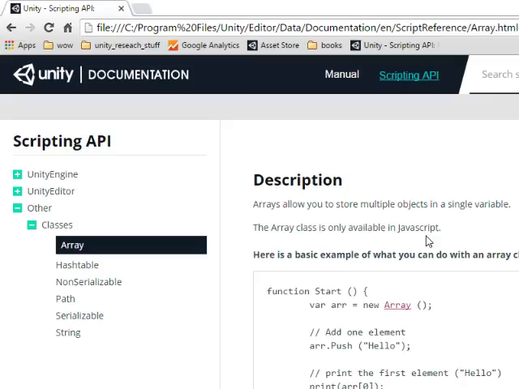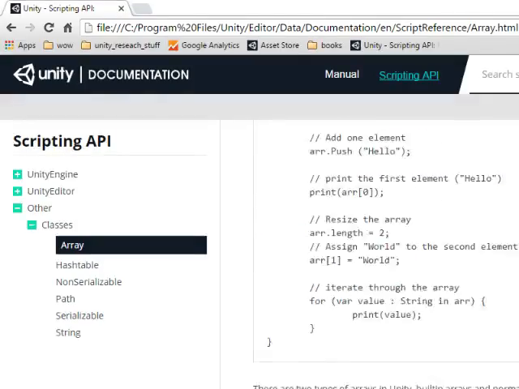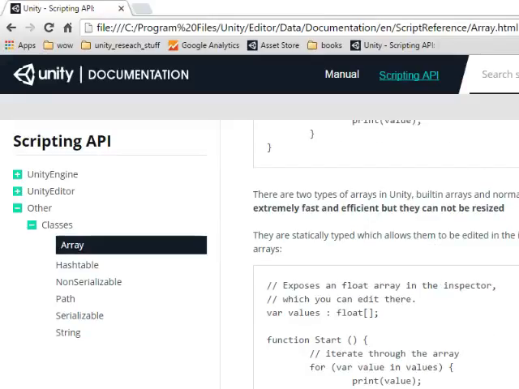See, we got arrays in C sharp, but there are two types of arrays in Unity: built-in arrays, which are the normal Java ones, and native .NET arrays, which are extremely fast and effective but cannot be resized.